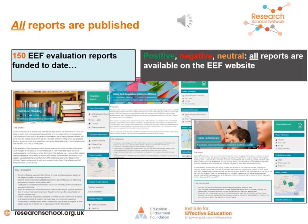So the Teaching and Learning Toolkit, as we've explained, gives you headline themes of approaches rather than individual approaches. However, the EEF to date have funded over 150 evaluations now of approaches. The examples on here being things like switch on reading, using self-regulation to improve writing, catch-up numeracy, for example, so individual approaches. And one thing that's worthy of note there is that actually all reports are published. If the EEF have trialled something, whether it's positive, whether it's negative, whether it's neutral, they're all published. So if you want to know a little bit more about one individual approach, it's worth having a look for the report on that funded trial or that funded evaluation. That can be found on the EEF's website as well.